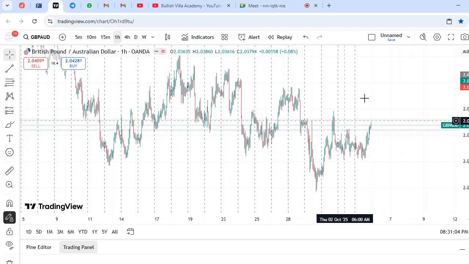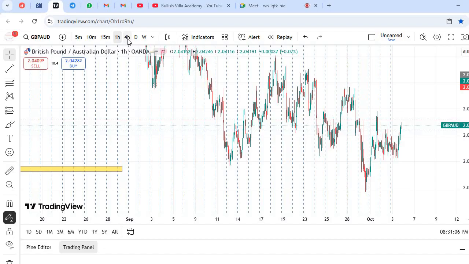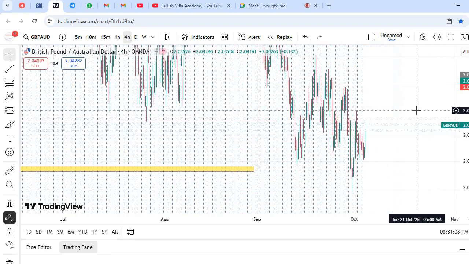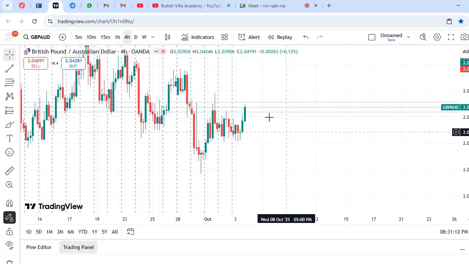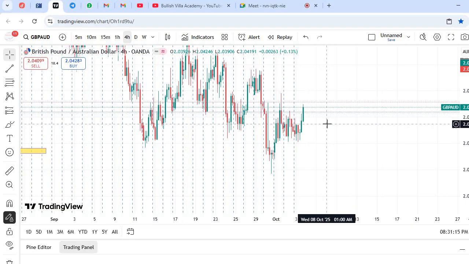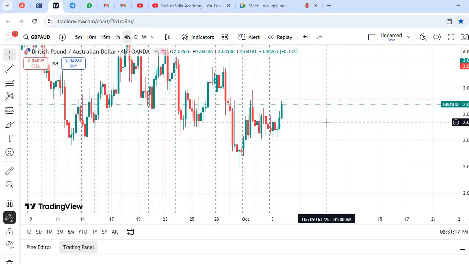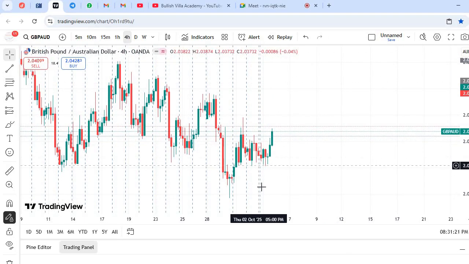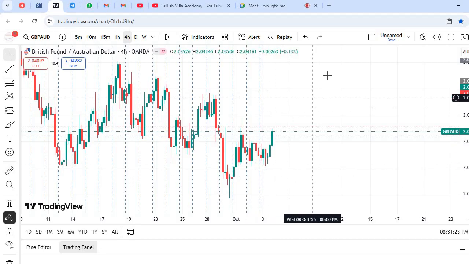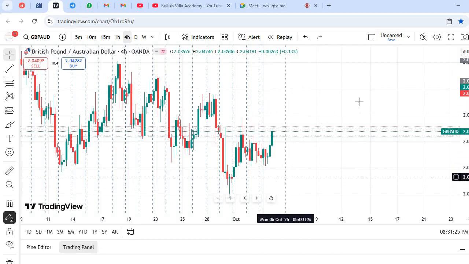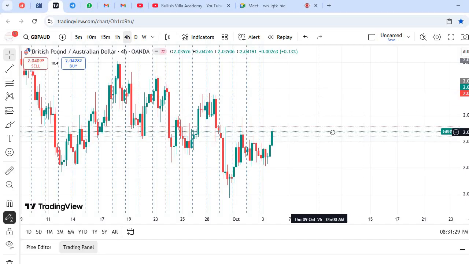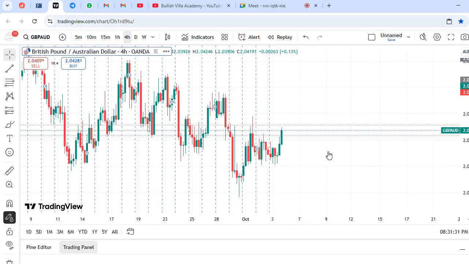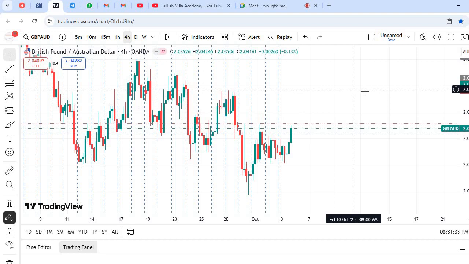So now let's assume from your analysis, let me go to 4 hour now. Let's assume that we are expecting that price will come down, so we want to sell. Understand? Or let's use buy first as example. Let's assume we are expecting that the price will go up. So if we are expecting the price will go up, are we going to buy or sell? We'll buy.